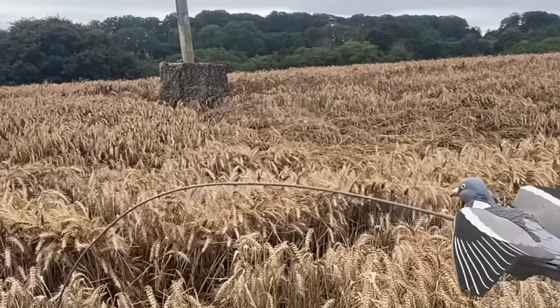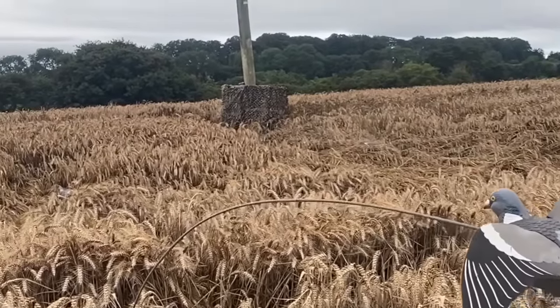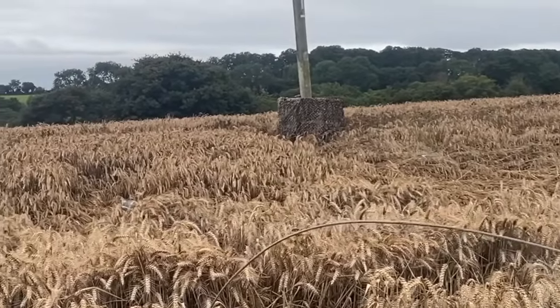Right, change of plan. I'm going back for the hide kit because it's so low, and I know what will happen is I'll go, oh, it'll be all right, and then they'll start flaring, and I'll be like, why didn't I just build a hide? So there's a telegraph pole in the middle of the field. I'm going to go with that. I think that's my best option.